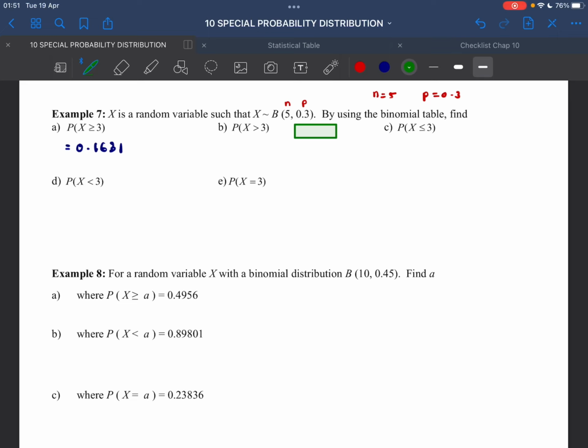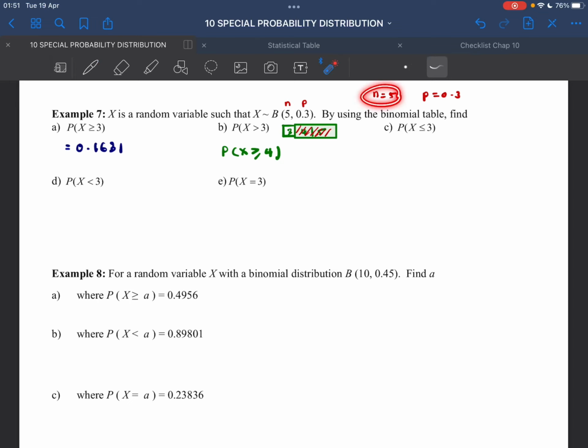So you know that greater than 3 is 4, 5, 6 and so on. But let's add one more box, 3. So 3, 4, 5, but we only want this one here, 4, 5. So Px greater than 3 is the same as Px greater than or equal to 4. Because we want greater than, we take the next one. So Px greater than or equal to 4.